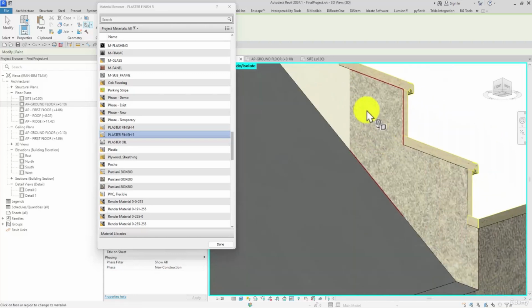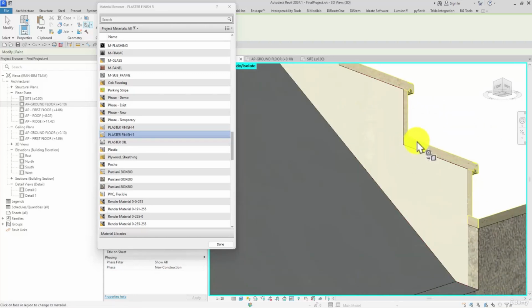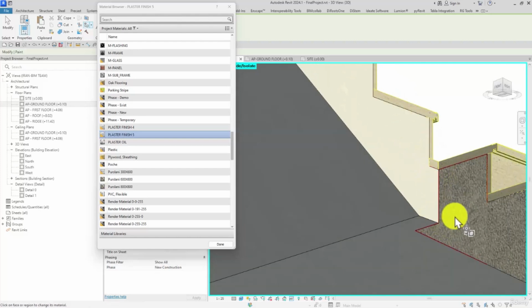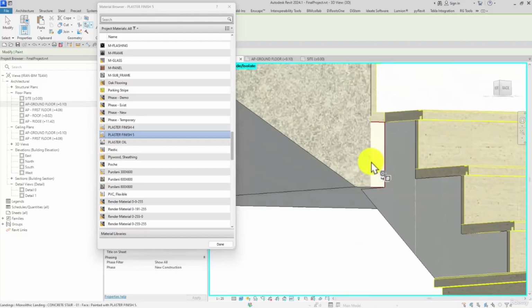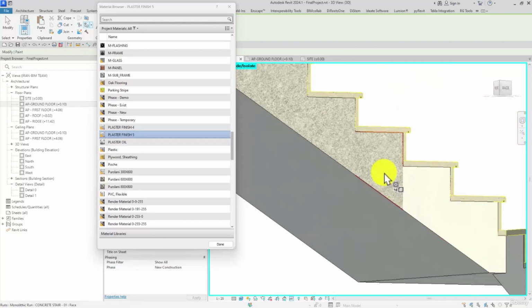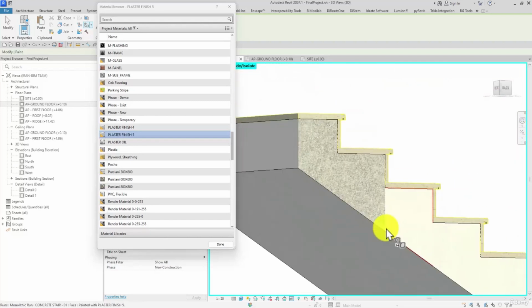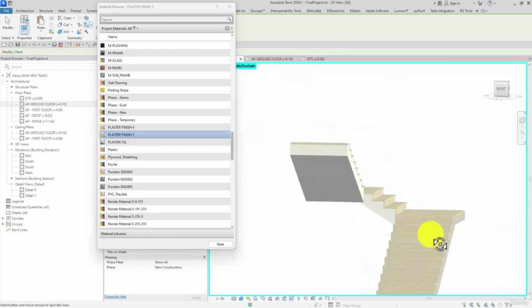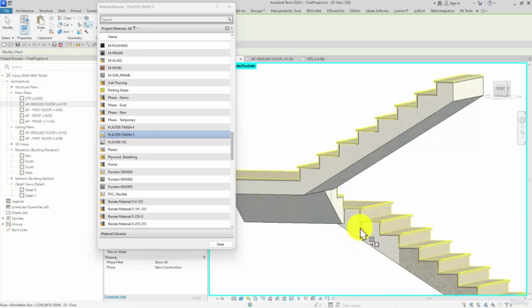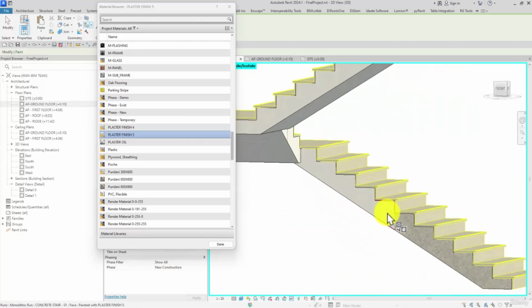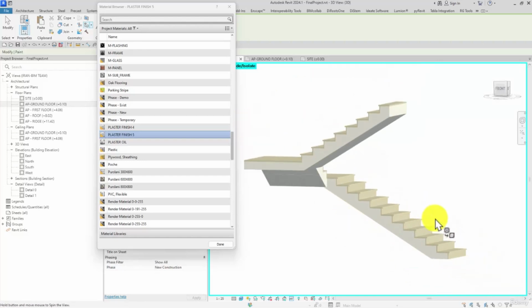Then I just click on the faces, and you can show for instance the material of plaster, or gypsum board by paint, and I click on these faces as well to associate it this way.